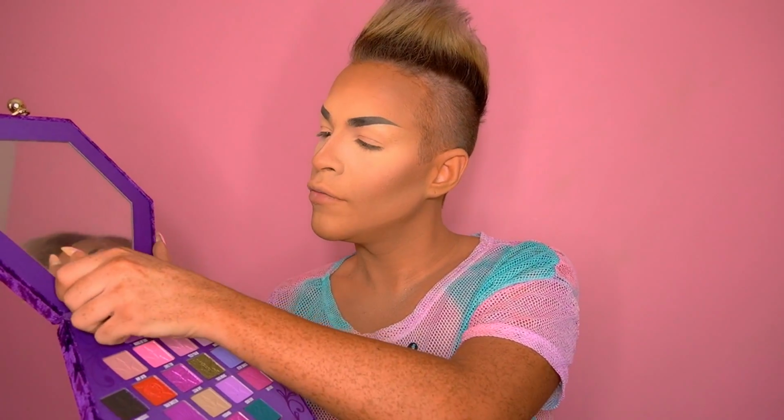So it's got this little ball in the front and ooh, look at that. And then he did address that there's plastic. I don't really care. Just protect the eyeshadows. And then on the mirror as well. So pretty. Immediately, my eyes are drawn to, I love, obviously, Blood Queen. This reminds me of that purple from the Jawbreaker palette, which is lit. Oh, I love, but I pretty much like them all.